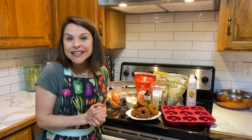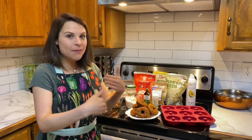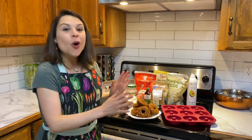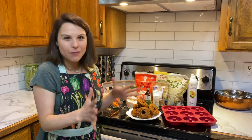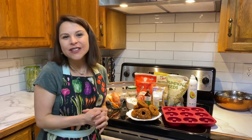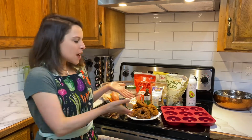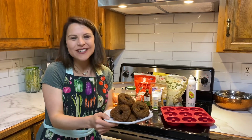Now, if you wanted to add some pumpkin seeds or some chopped pecans into the batter before you put it into the donut pan, you could do that as well, or you could just do it with the carrots and the pumpkin, or the carrots and the sweet potato without any nuts or seeds, and that would be delicious too. So after about 25 minutes, pull them out of the oven and you have these amazing sweet potato donuts.